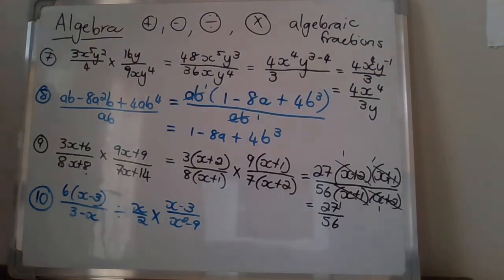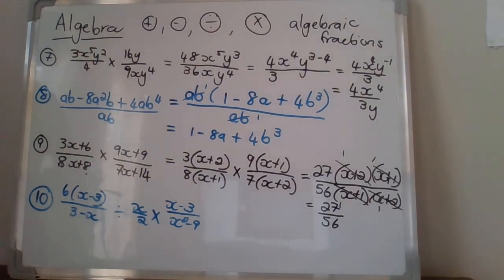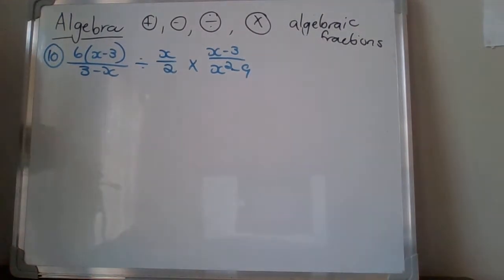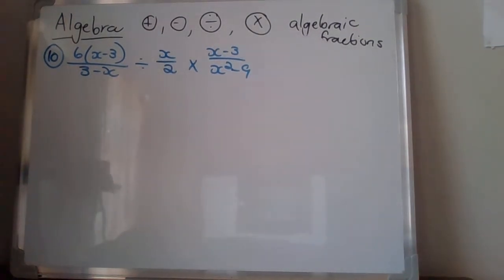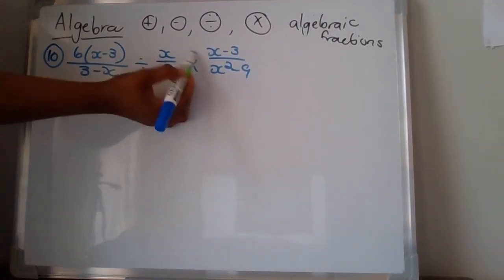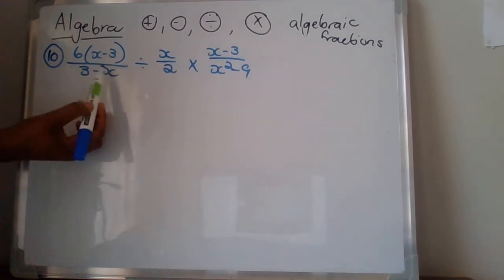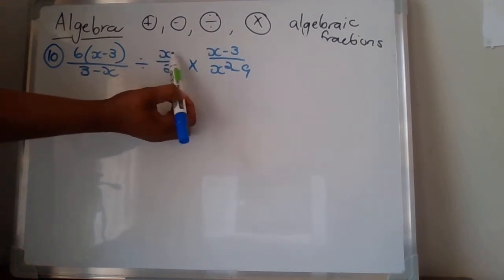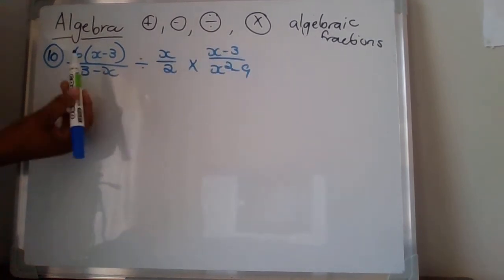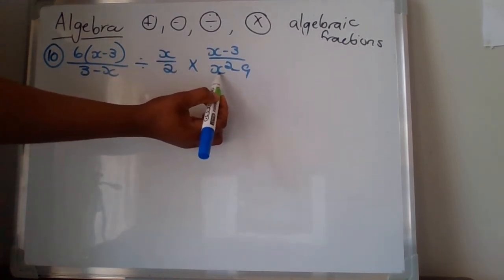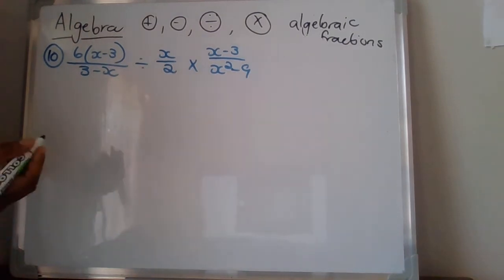All right. The last example, let's see. So looking at the last example, here you can see you have a division sign and you have a multiplication sign. And you can see here with your factors, your terms, you have x minus 3, you have an x, and you also have an x minus 3 there. Here you have 3 minus x, and there's a 2 there, and there it's x squared minus 9, which you know you need to factorize.